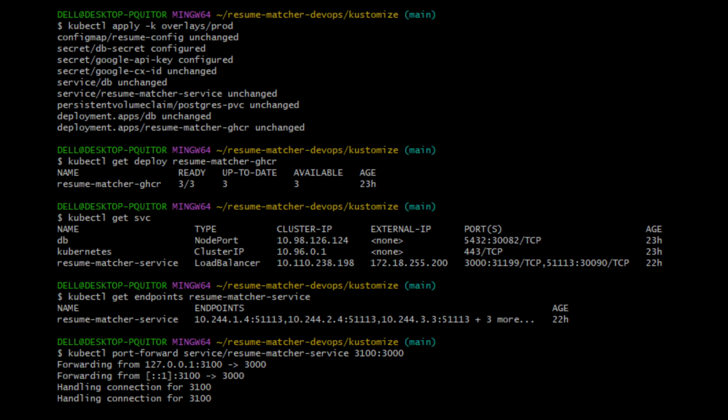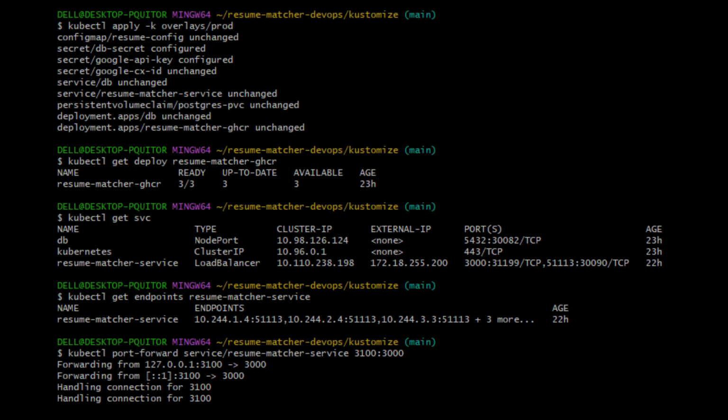Now I wanted to confirm the endpoints to access it on the port forward. I performed the command kubectl get endpoints resume-service and the endpoints were available. So that means I can access the application by port forward. Then I performed kubectl port-forward service/resume-service with ports 3100 mapped to 3000, meaning the application will now run on localhost 3100.